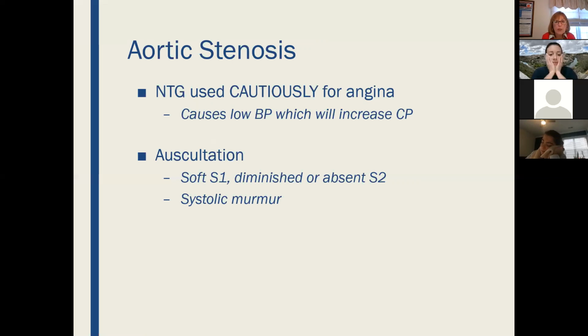So you see the dire straits they're in. You can't leave them in an anginal episode that's never going to resolve itself. And the meds we use for angina can make it worse. So you have to be really, really careful. It's not one of those things you go to for angina, that people normally do. They say, oh, angina, let's get some nitro under the tongue. Pay attention if this is your aortic stenosis patient.